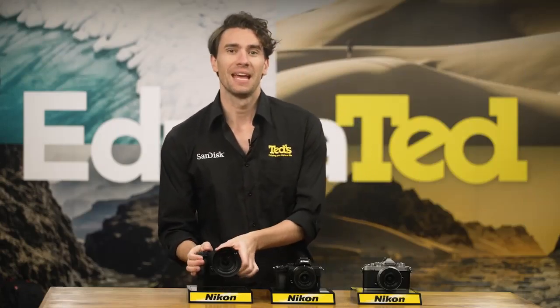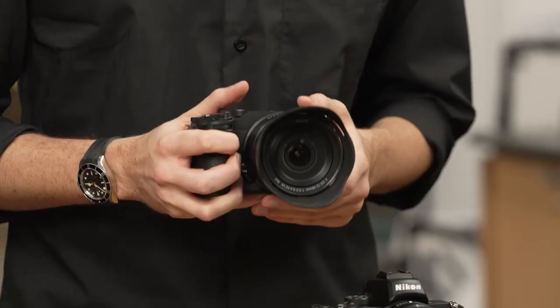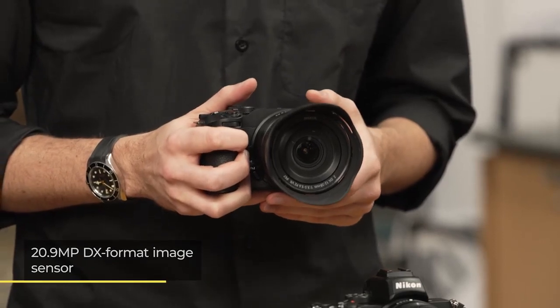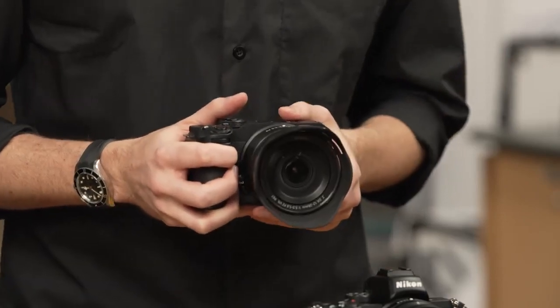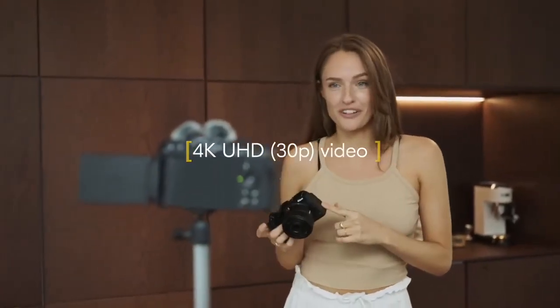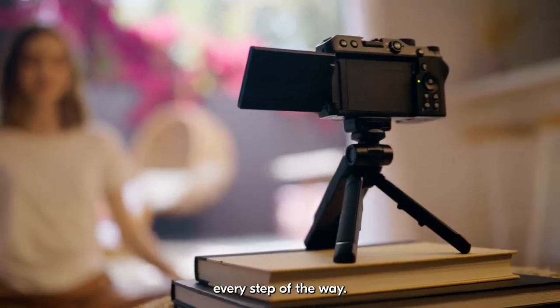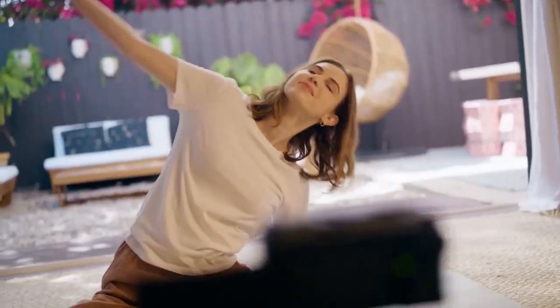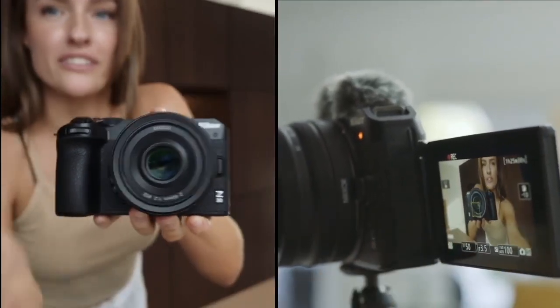First, let's take a look at the Nikon Z30. This Nikon mirrorless camera is a portable and lightweight entry into Nikon's hugely popular Z range, thanks to it being based around a DX format image sensor, as opposed to the full-frame sensor found in its bigger siblings. On the video front, the Z30 provides 4K resolution quality, as well as other highlights such as high-quality time-lapse, live streaming, and a fast and accurate autofocus system with advanced tracking functionality.